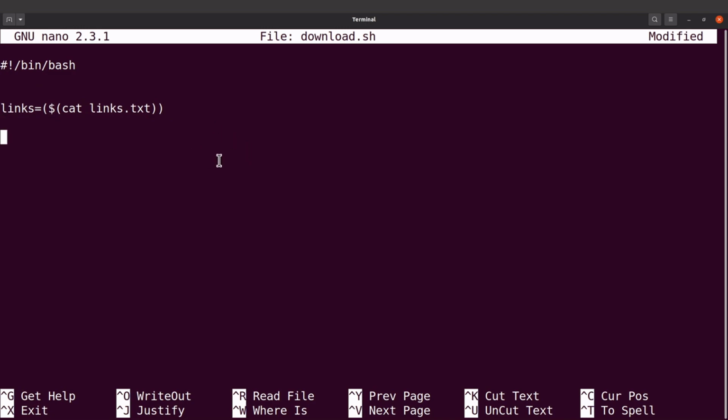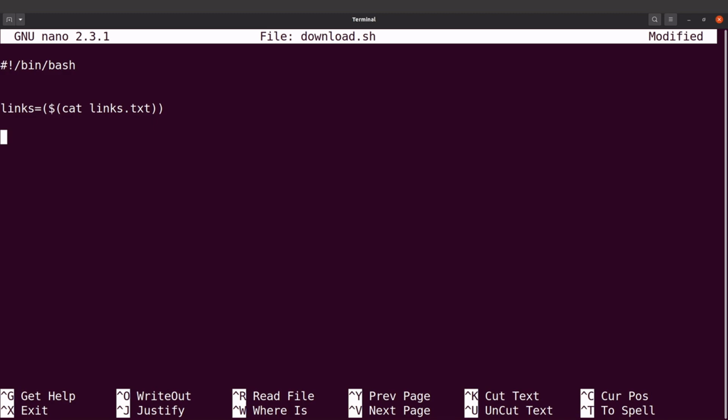So now that we have the links, what we need to do is to iterate. So we are going to use a for loop here. A for loop is used to iterate over some data types. Let's say you have some numbers, 1 to 10, and you want to see these numbers, or you want to process these numbers.